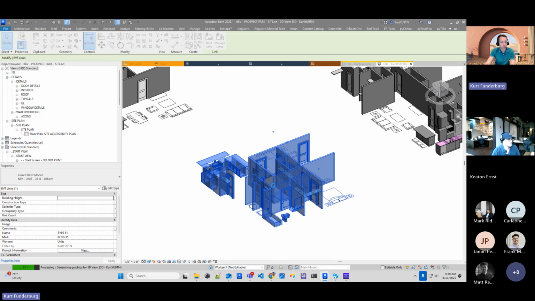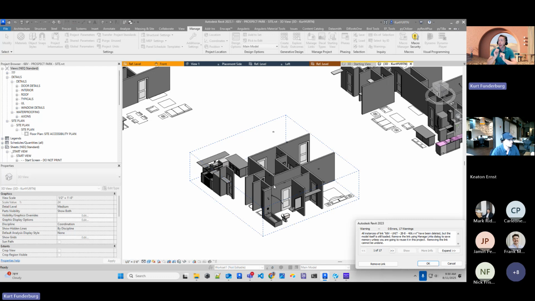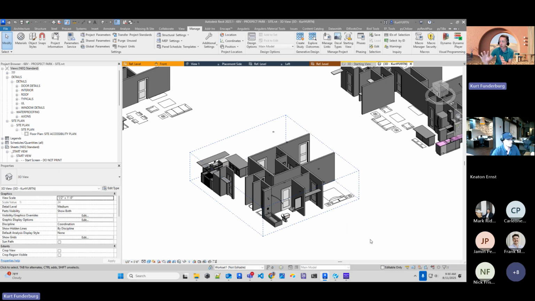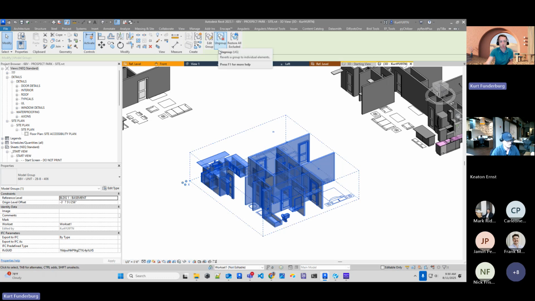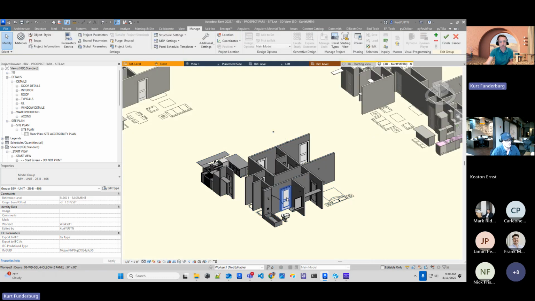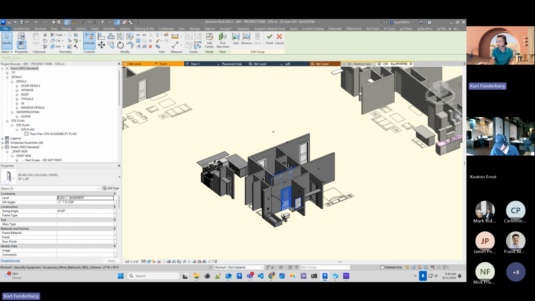Kurt, does editing that bound group make any changes to the unit model Revit file? At this point, no. You've removed, see, you get this warning, you've removed the link. It's no longer connected to that point. So we can remove that link. I'm not saving this, I'm just going to close out of it. But now this thing is a group. And so if I click on this, I can ungroup that or get into the group and then change this door to be a single panel if we wanted to go that route.